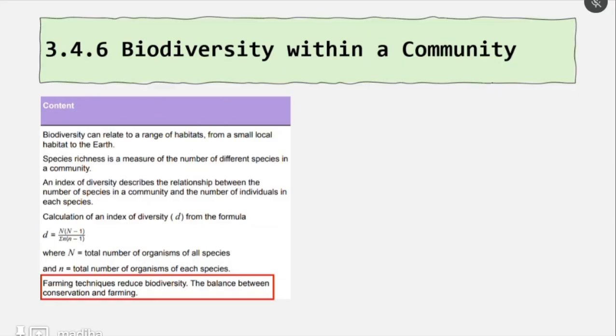So that's all we're going to go through. That's literally all the spec. We should be done in about half an hour, and then we can do some exam questions together. So yeah, let's just get started.